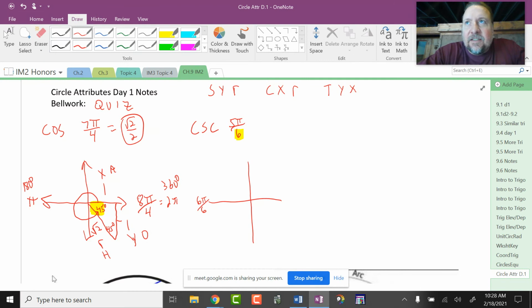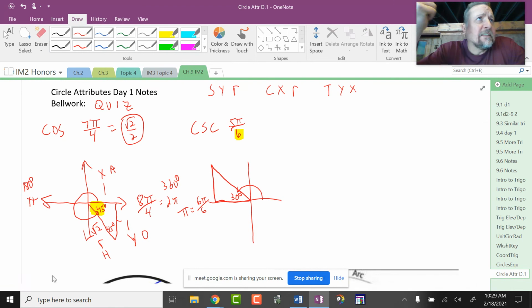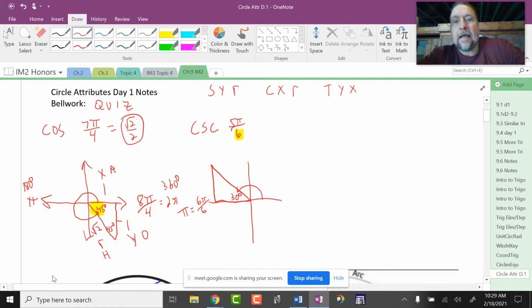Okay, if this is 6 pi over 6, where does 5 pi over 6 land? Why is it 6 pi over 6? Because this is pi. Right, no one's making adjustments. Okay, the answer is actually 2. This is 5 pi over 6, which is a pi over 6 short of 6 pi over 6. Okay, so knowing it's a 30 degree, and then knowing where it lands without a unit circle in front of you, that's how you do it. You compare it to pi or 2 pi, common denominators is all that's going on there. Then if you don't know that this is 1, this is root 3, and this is 2, you're severely and totally behind, and I don't care about saying it.